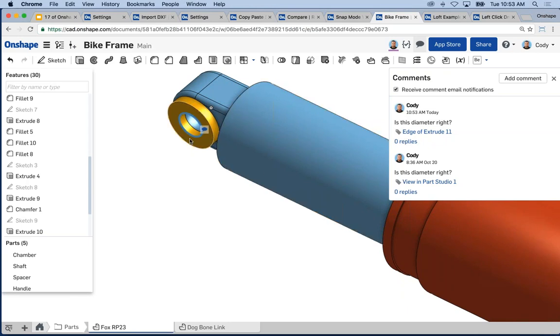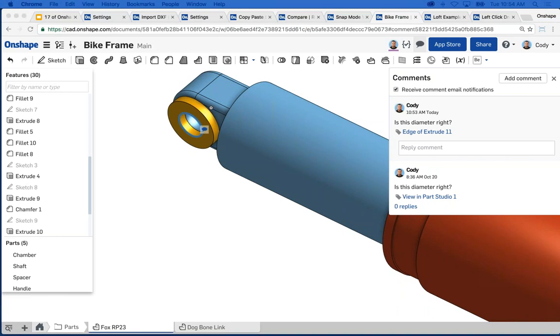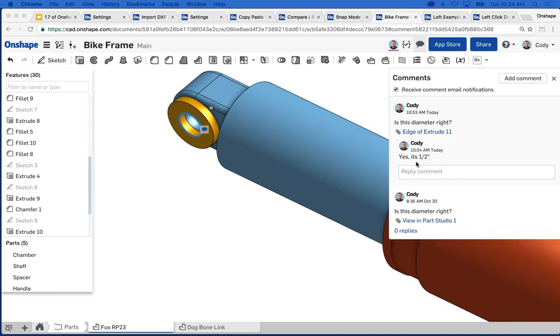You'll also see a little notification in the graphics that a comment has been tagged to that feature. So you'll see a little comment symbol here. And the neat thing is you can click it. It highlights the comment in the graphics. You can click the comment in the graphics, and it will highlight the edge in the model. So again, just trying to illustrate, you're tagging a feature, a face, an edge, something with a comment. And the neat thing is you can chat right inside the document. You'll get email notifications, if you've signed up for it. It's a default option, by the way. You'll see receive comment email notifications. But it's a real-time chat, so you can see it's updated live. Yes, it's half inch, and we can chat inside of it.